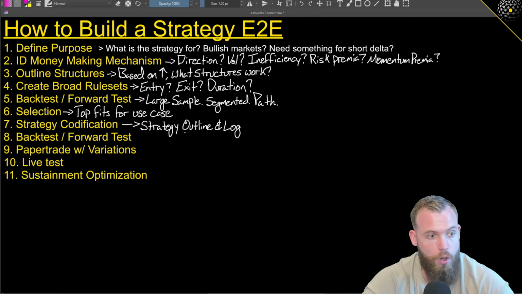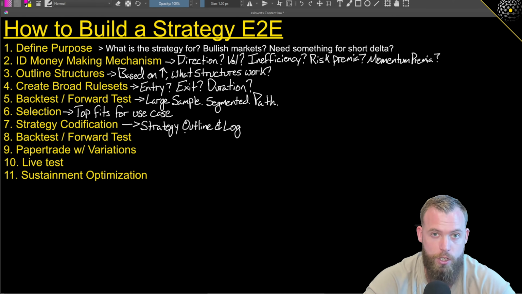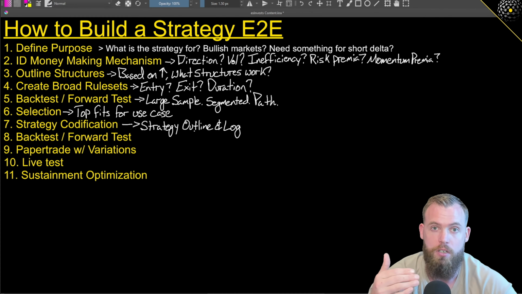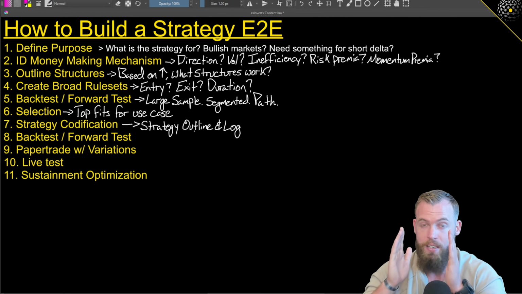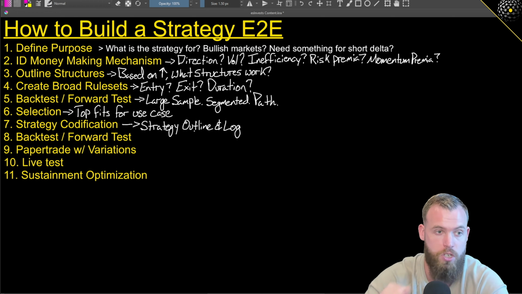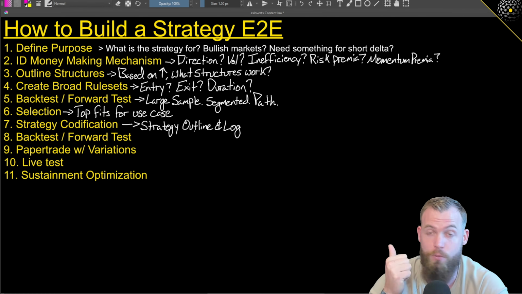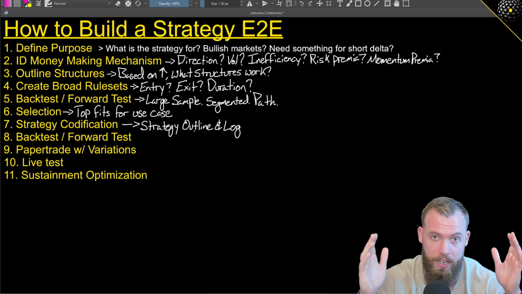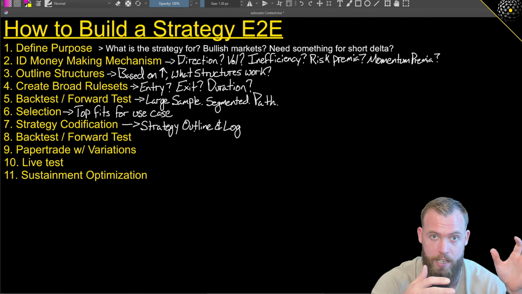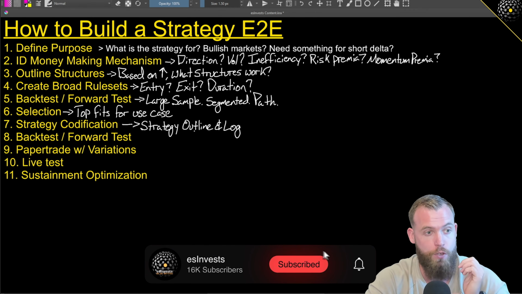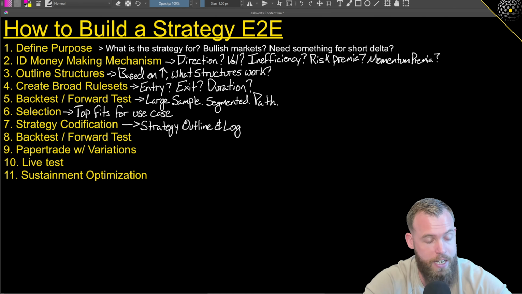But the point being is, unequivocally, you need to define what you're doing, and then you need to track how that goes. This is how we objectively see what works, by repeatedly testing and changing specific variables so that we understand their effect, and then we can optimize them. Now, you have to be careful of overfitting, but in general, if you're using a large sample, then a segmented sample, and then you're even getting into this next step where we're going to backtest and forward test again, you're going to limit that inherently.